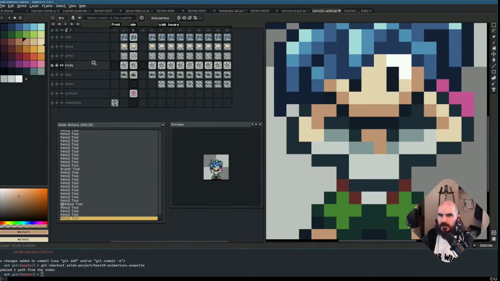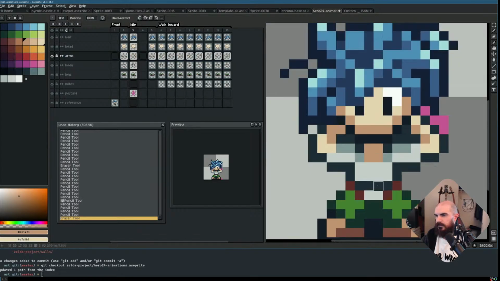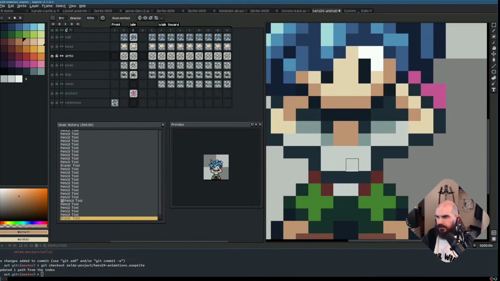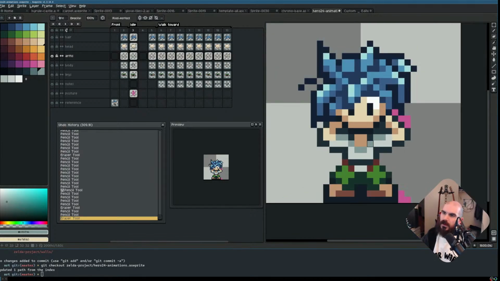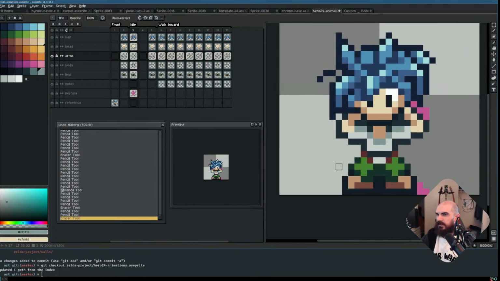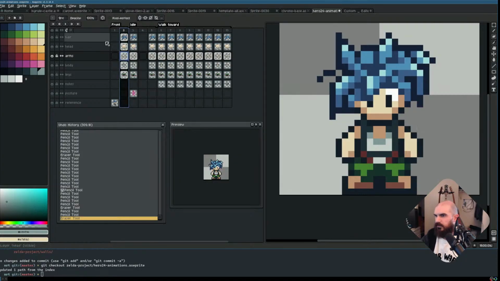Unless, oh, I see. Kind of goes like this a bit and then bodies. Oh, arms has this pixel for some reason. Ah, that's true. So if he's got sleeves, what the heck is he wearing? Is this a tank top?